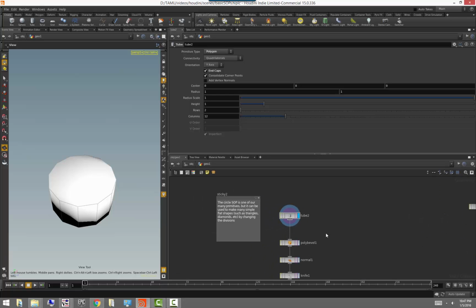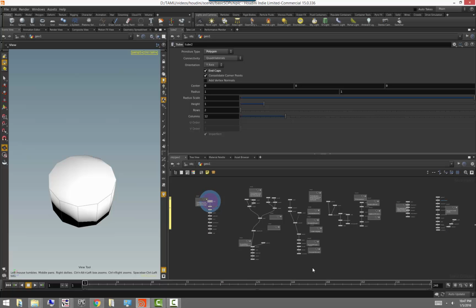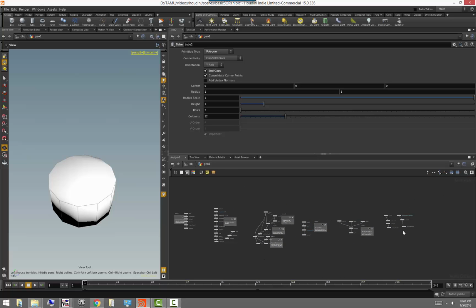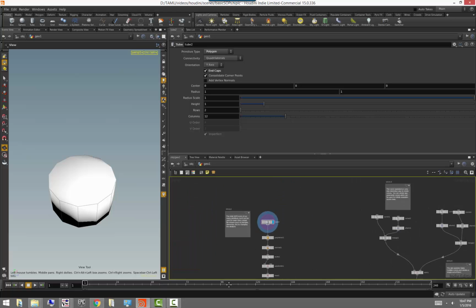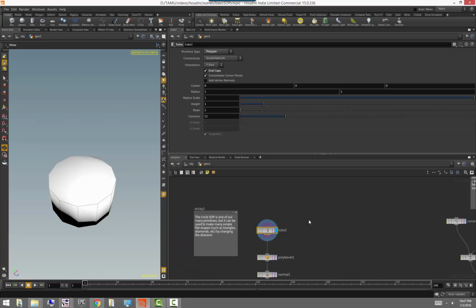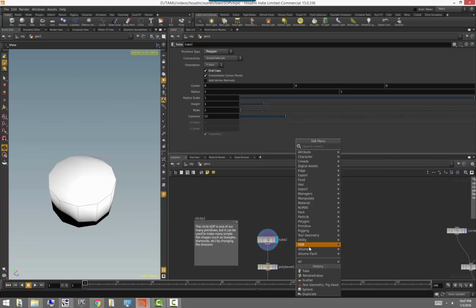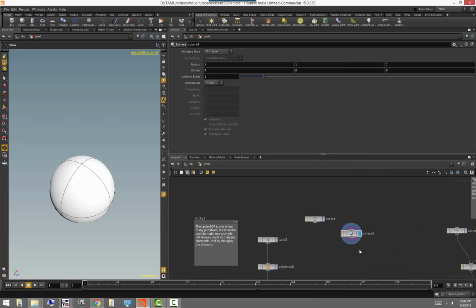We'll start with just a simple tool. Just to show you really quick what we're gonna do, we have several little networks inside of this scene which do, as usual, a small series of operations to show you what certain operators do. Okay, let's start with the tube operator. The tube operator is one of the many primitive nodes that are inside of Houdini. Okay, so we have tubes, we also have, if we go on the primitives, circles, spheres, and so on and so forth.